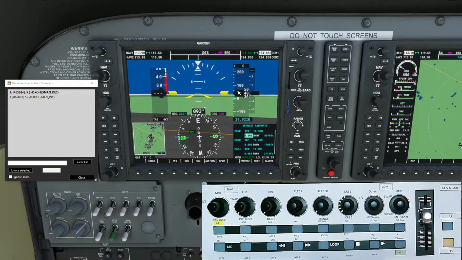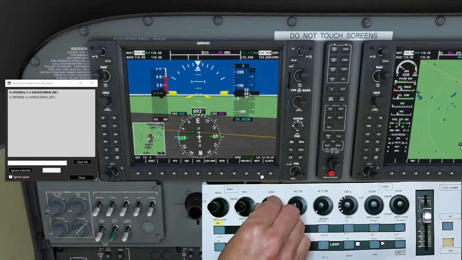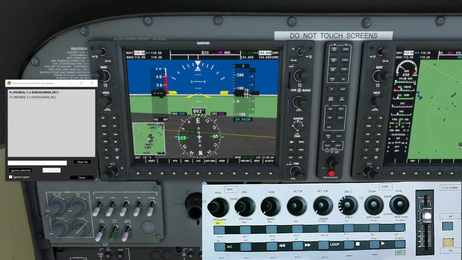And we'll just give it a test. Let's get rid of that. So we'll do the barometer, test up, and that's down. So that's working fine. It works fine for the A1000.